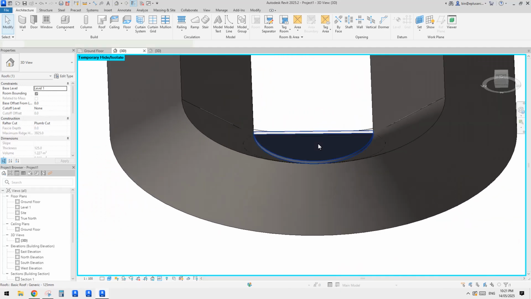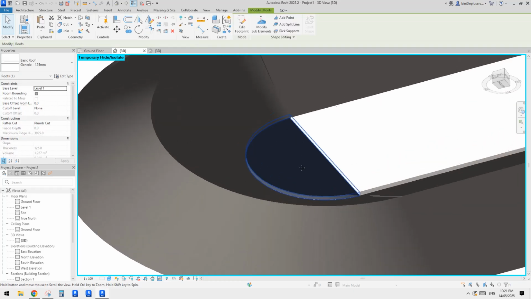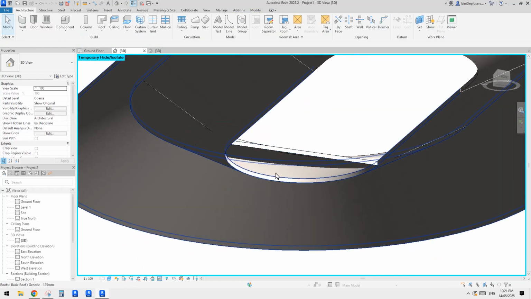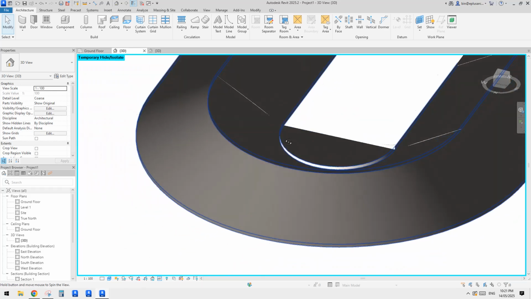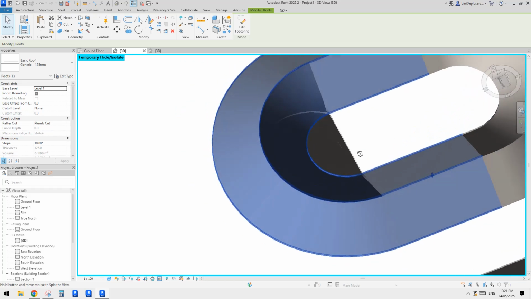And the bottom of this probably still wants a flat face here, because if we don't have this, yeah, we might be able to just cut this off. I'm not sure, so let's try.